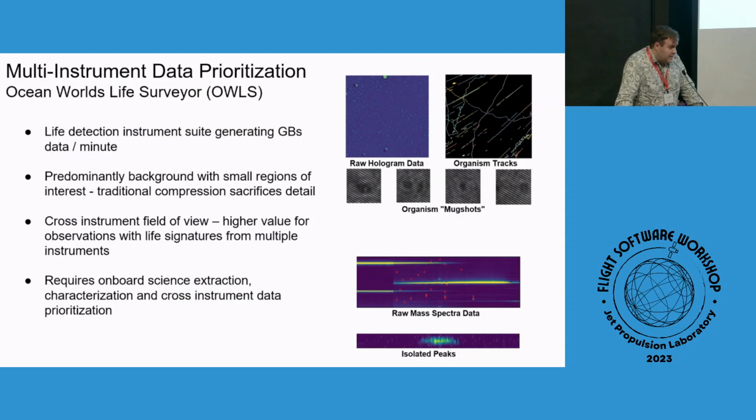On the bottom, we have mass spectra that's coming out of a mass spectrometer. Same thing. You're starting to look for compounds that may be indicative of life, and you have a cross-correlation question across these instruments. We just call it the podium test. Who's going to stand behind a podium from NASA and say they found life on another planet?